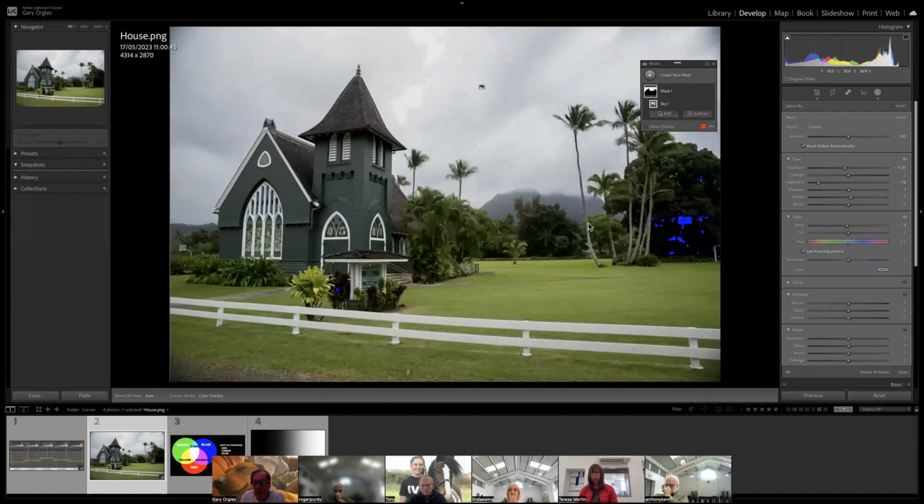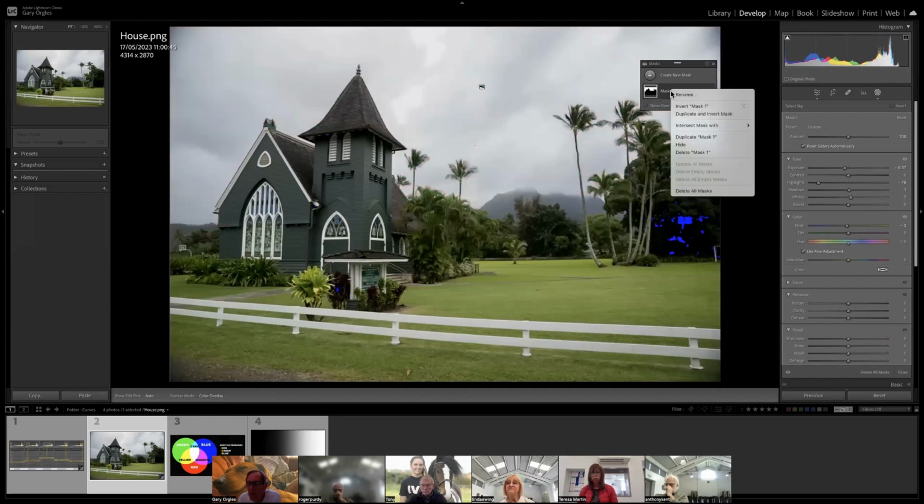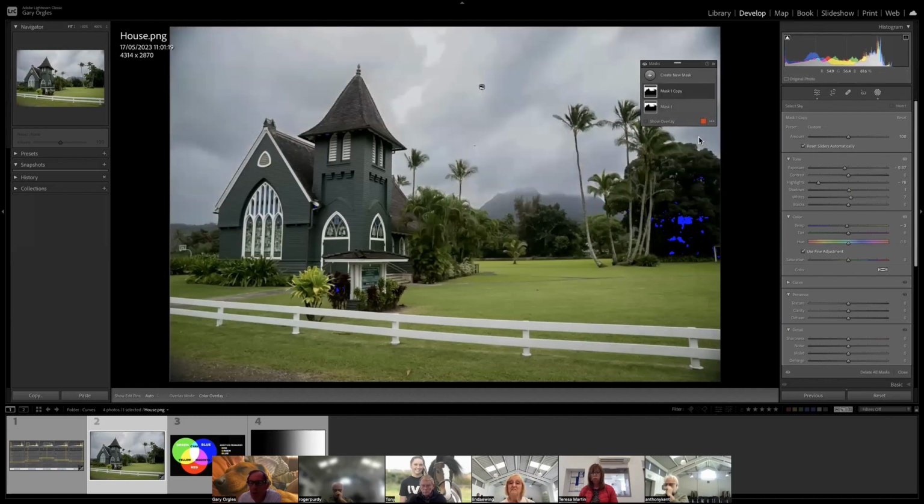Copy. Yeah. Now remember one thing, and I noticed one or two of you were saying this the other week. If I copy a mask, we're going to copy this mask. Just get it back to the mask. We can duplicate mask 1. But notice one thing: when I duplicate it, all the changes go with it. You see that? So I've got that mask and that mask are identical.